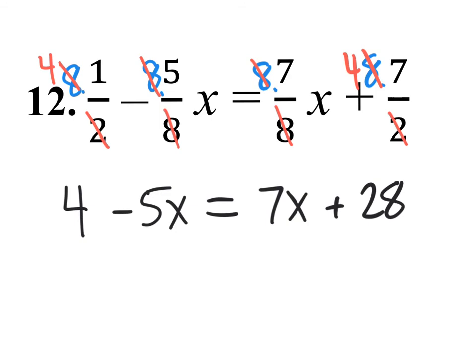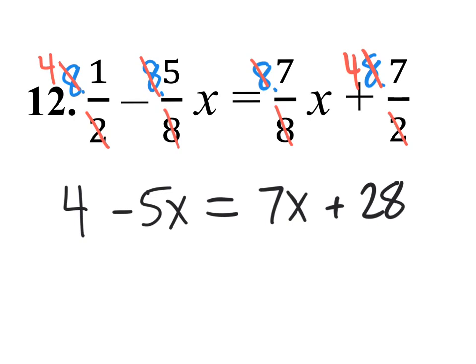Now I need to worry about getting x by itself on one side of the equal sign. Now the problem is I have x's on both sides. I don't want x's on both sides, so let's get rid of one of them. Normally I get rid of the 7x by subtracting 7x and moving it over here, but you don't always have to move your x's to the left. If you want, you could move them to the right. Now notice, if I subtract 7x and move it this way, I'll have a negative 7x and a negative 5. I end up with a negative x value. If you want, you can move it over to the other side, whichever way you want is fine, as long as you get x by itself on one side.